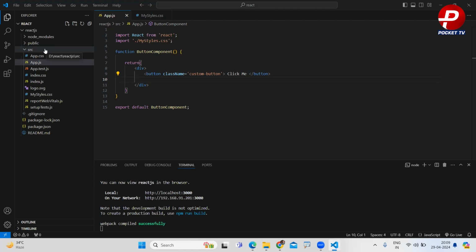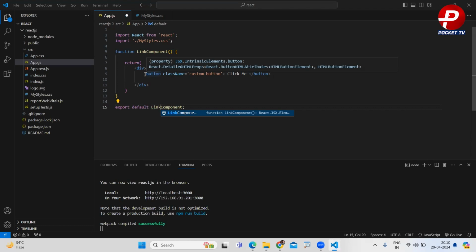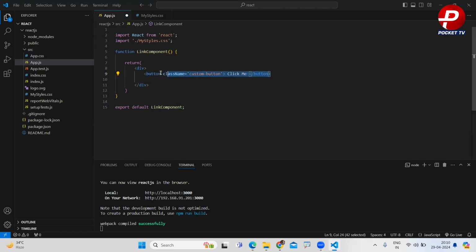Suppose I want to create one link. Just I'm changing completely here. Small modifications only I'm doing. I'm taking a link component. So, here I'm creating the link. What is that link? It's the same. How we are representing the link is a hyperlink.